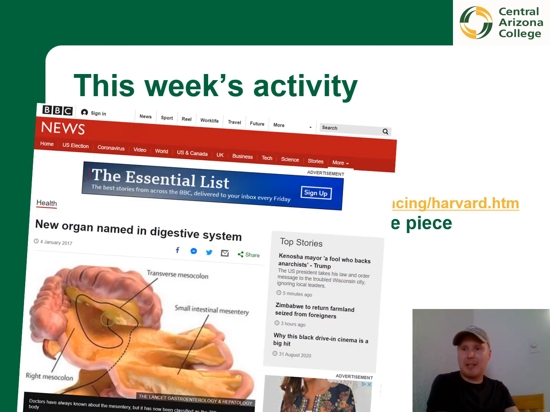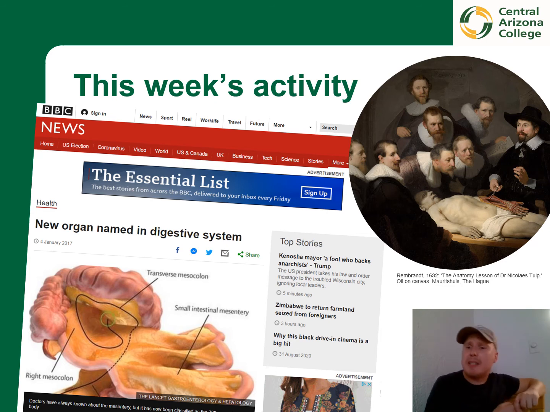Here is an example that I have used in the past. So in 2017, BBC and many other news reported about a peer-reviewed article that was published in The Lancet, which is one of the very well-respected scientific journals covering many fields of biology. And this article was the first time that a new organ had been identified in the field of anatomy. If you think about it, anatomy is a field which goes back to the third century before Christ, at least. So it is an old field. And you would hardly think that there is anything new being found in this field these days. But it so happens that the mesentery was defined for the first time as an organ on its own just a few years ago.